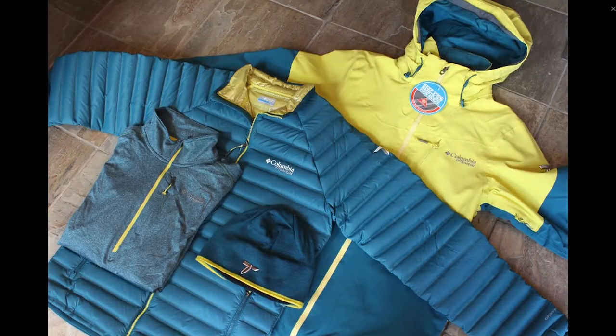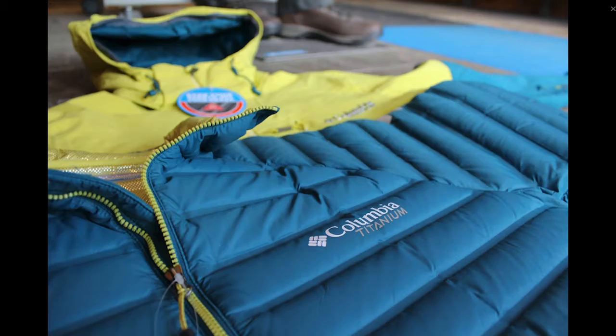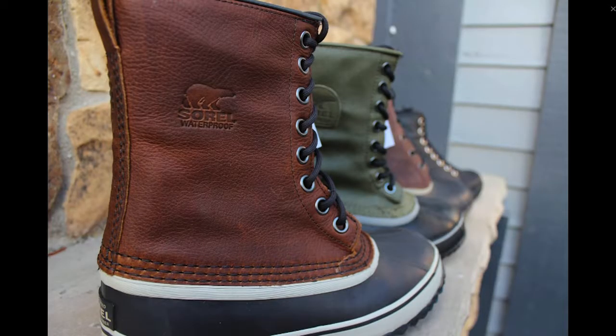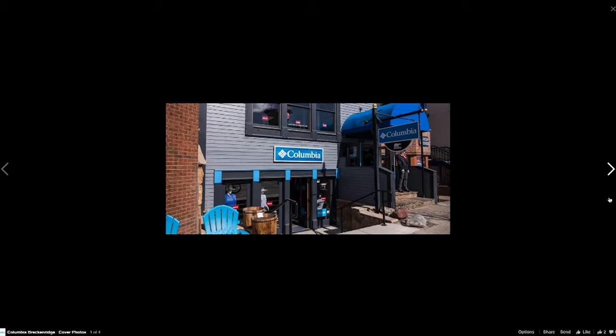So you told us about men's, women's, and children's product, and the shoe wall. What else do you have over at the Columbia Store? Definitely don't forget about our footwear collection — we've been hard at work boxing footwear this week. We have 30 to 40 new styles on the wall in Columbia and Sorel footwear, so this is a great weekend to come get your first grabs before the good sizes run out. Accessories, apparel, snow gear, mittens, gloves, hats — everything you need to get ready for winter. We also have anything you need to know about town: somewhere to eat, knowledge about the mountain, and a trail to check out before the snow starts falling.